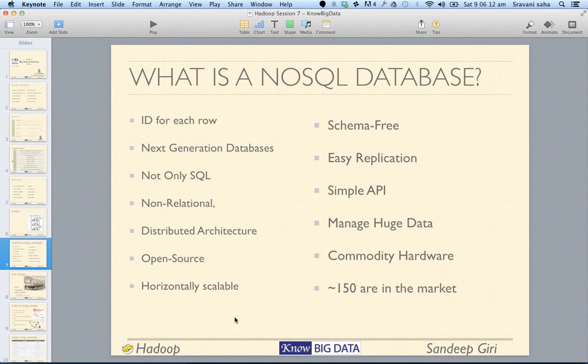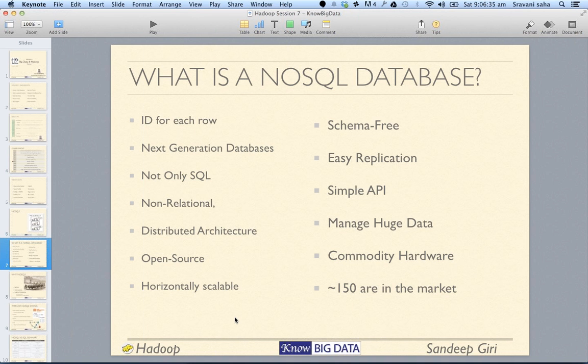So first one is that there is an ID for each row. In any NoSQL, whether HBase, MongoDB, Couchbase, DynamoDB or Big Table from Google, everywhere, every row is supposed to have an ID column, and that ID has to be unique.